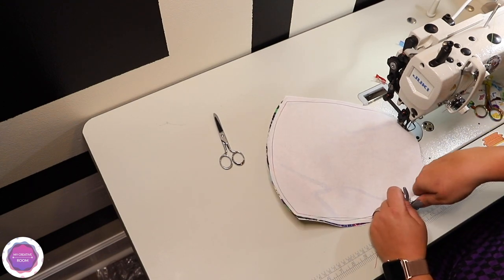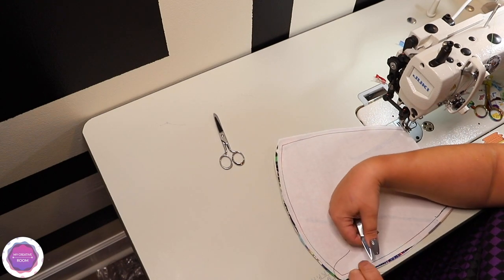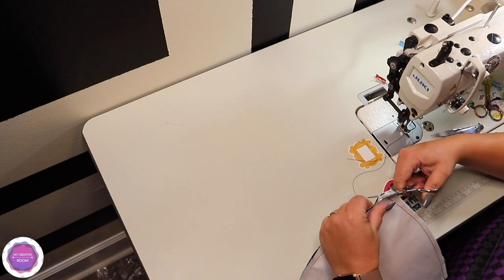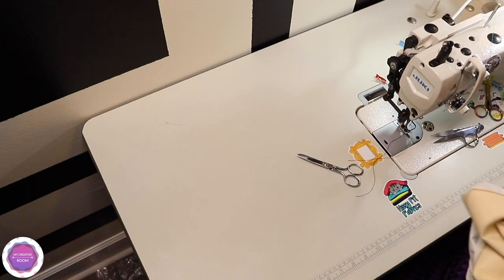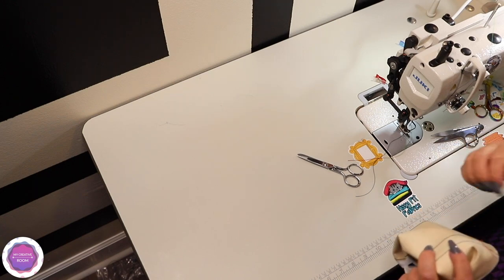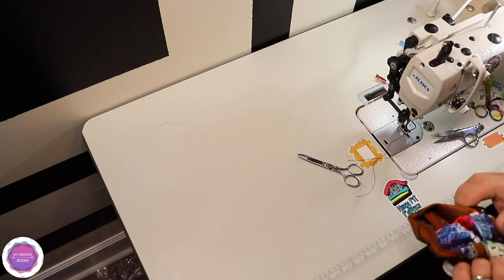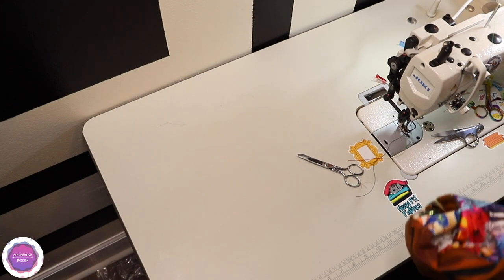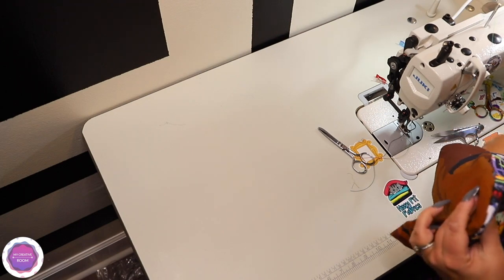Beautiful. Now I encourage you to snip the corners a little bit here so it looks nice and flat when we turn it. Like so. And of course give it a good press if you've used woven, because now it will definitely wrinkle. Push the corners out. And we're going to top stitch.